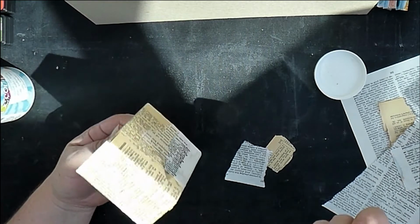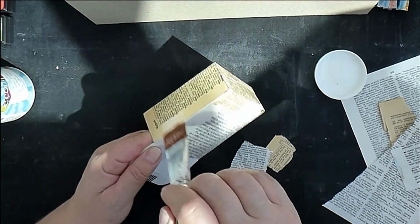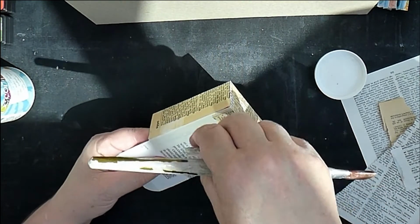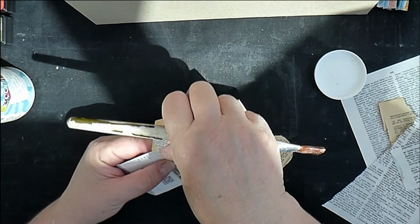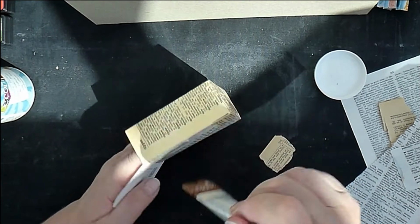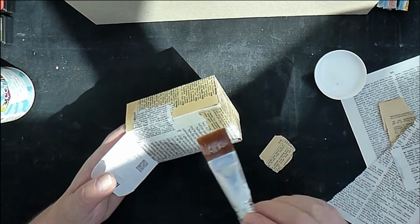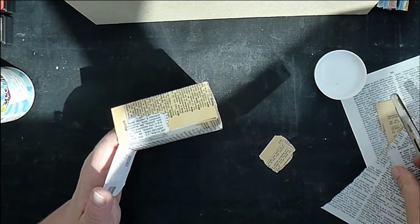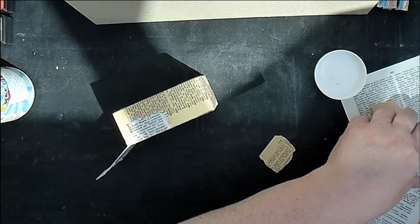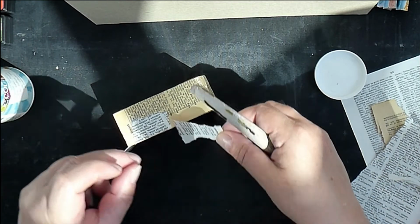Because you can still see, just checking to see if you can see any of the tablet writing anywhere, and you can there. So we'll have that piece there. Going onto this corner and covering that edge. Have another little bit there. It's got a bit of ink on it, so I'll just tear it off.